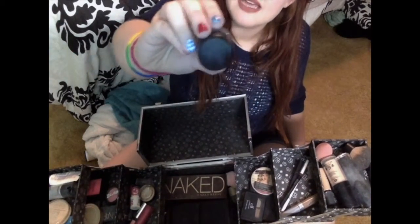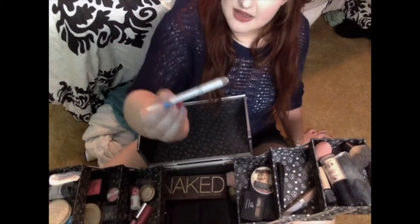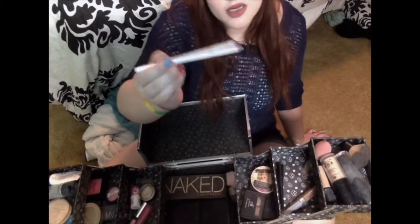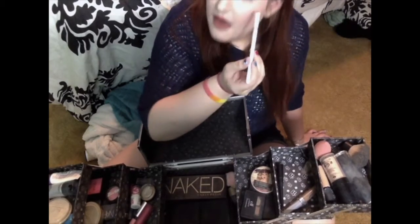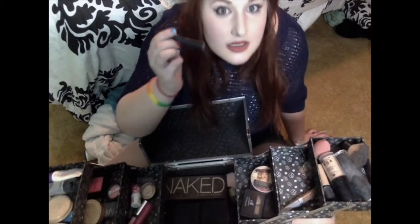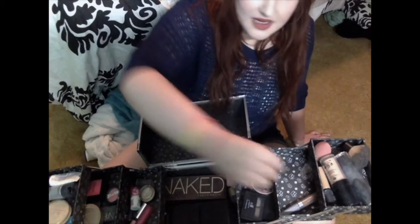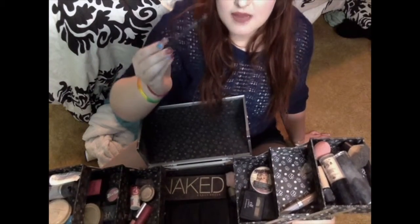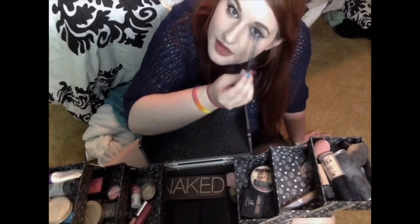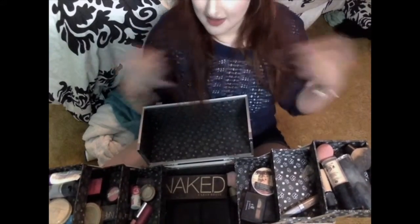This is my favorite gel liner — it's by MAC, the MAC Fluid Line. I can tell it's almost gone. I have a white eyeliner that I use to tightline the lower lash line sometimes. If I want a brighter eye look or I'm playing a younger, youthful character, I will most likely use white on the lower lash line instead of black. And then I have this ELF $1 liquid liner — that's actually what I have on today with these wings. I also have an eyebrow pencil in dark brown. Sometimes if I have a dark brown wig, this will match it better, or even if it's blonde I go really lightly. It works for pretty much every hair color.